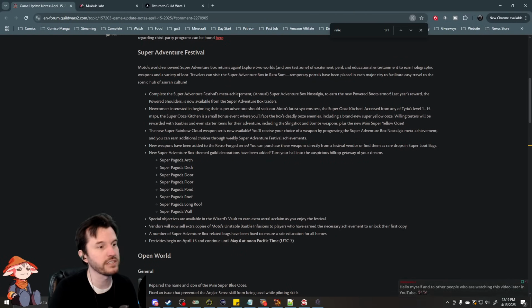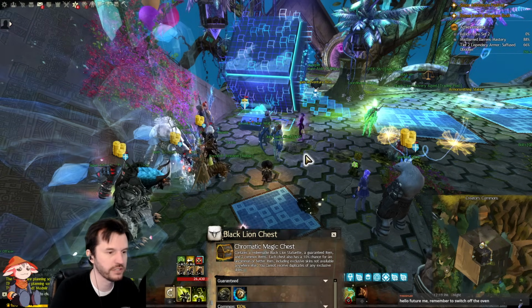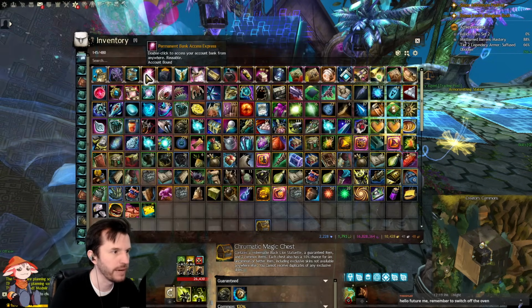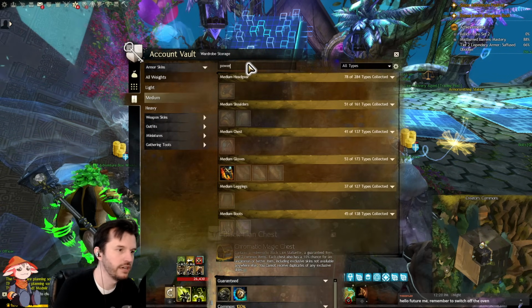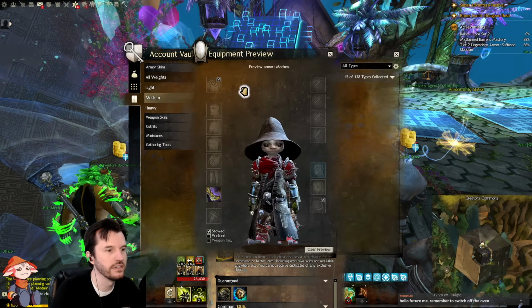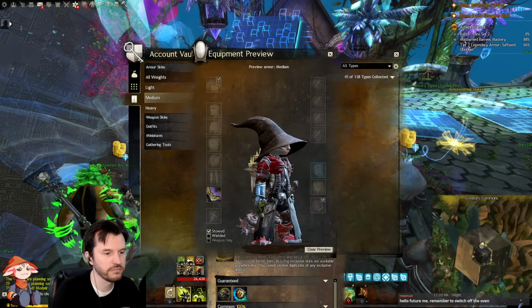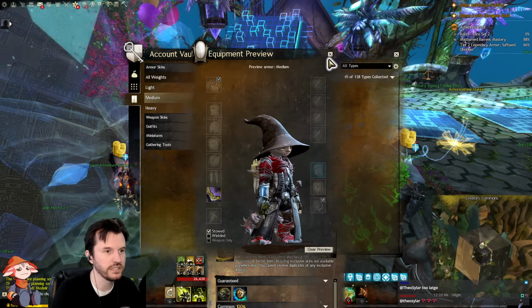Complete the Super Adventure Box Festival's meta achievement annual Super Adventure Box Nostalgia to earn the new Powered Boots armor. Last year's reward, the Powered Shoulders, is now available in the Super Adventure Box traders. Okay, Powered Boots armor. Let's find that, show it off real quick. Powered Boots. And I guess that's them. Kind of hard to see under the trench coat, but that's them right there. That's what they look like.